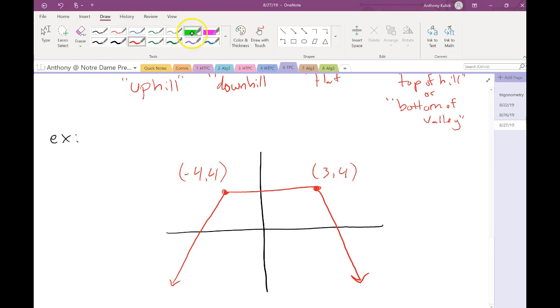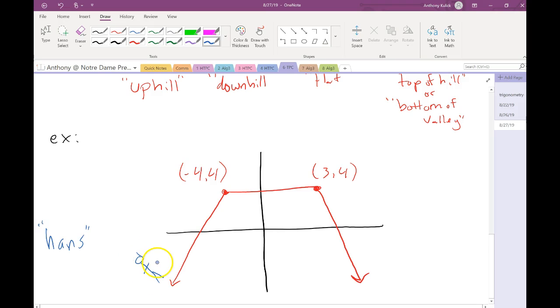let's say we look at this example. We're going to determine the parts that are increasing, decreasing, and constant. If you remember last year that we talked about, the way to think about this is imagine your little man is walking along the graph. Let's give our little man a name. I'm going to call him Hans this year. He's a good Swiss mountain climber. So Hans is walking along our graph.